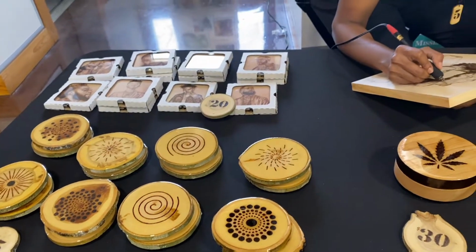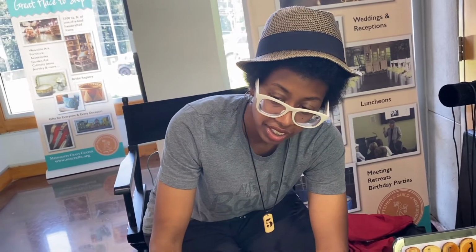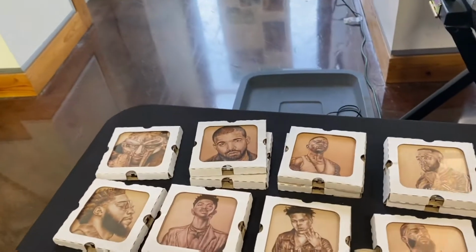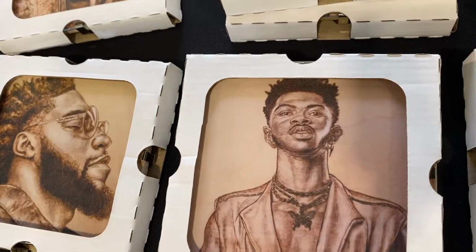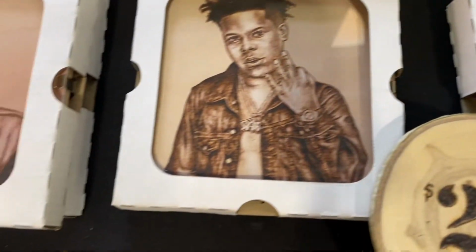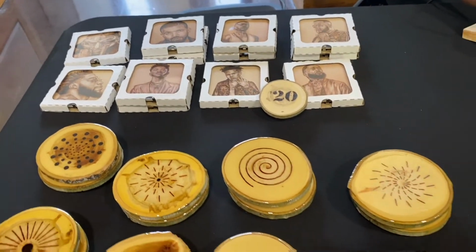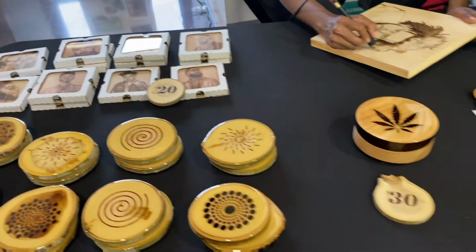Oh yeah, I recently was awarded a mini grant from the Mississippi Arts Commission. I actually used those funds to take a workshop where I did a lip and hair study, so I got real defined with getting the hair texture and the lips, because lips is always something I sort of struggled with. That's one of the few pieces I created after I took those two courses, and I have it on my Instagram where I posted what I created. I always say there's always room for improvement. We can be lifelong learners and grow, and that helps you expand your ideas. So when new ideas come up, that training is always helpful.